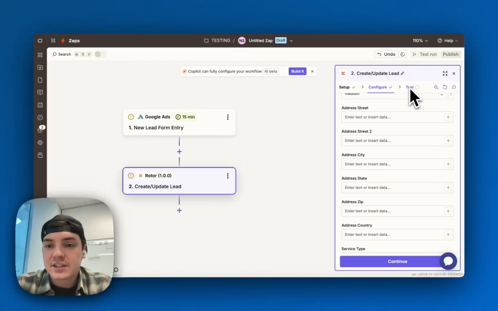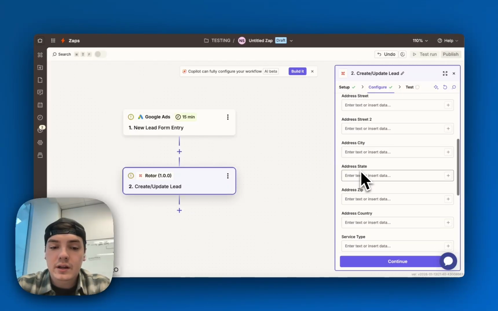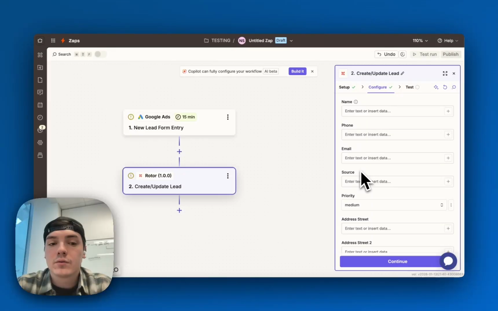And then you can always test your connection and make sure that the data is sent properly back into Rotor. Getting Zapier to work right away can be a little tricky, so let us know if you have questions. We'll also try to set up different templates for you in Zapier and do another video and more of a full walkthrough of how that works another time.